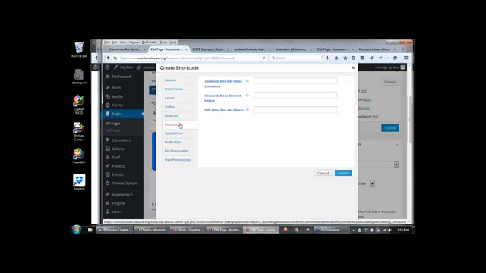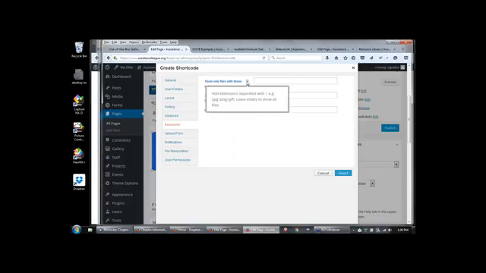Probably the most advanced is the ability to say, don't show this file, or show only these files in that directory, or hide. And so if you hover over these, it'll show you. You can say, show only these extensions, so I only want to show the PDFs, or show these files with these names.